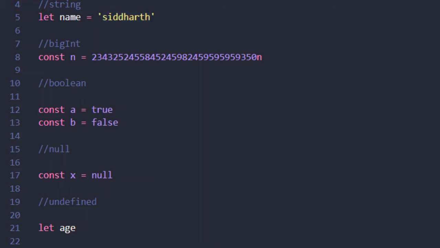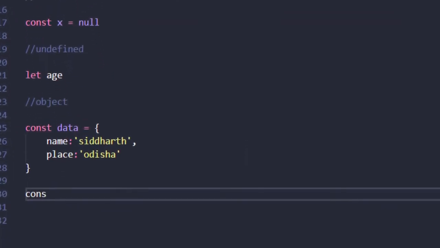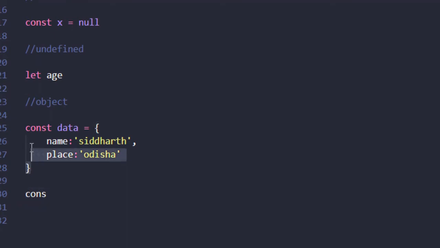In this key value pair, the value can be any data type like number, string, boolean, anything. Okay, now you can see this is the object that I have just discussed. Name, place.